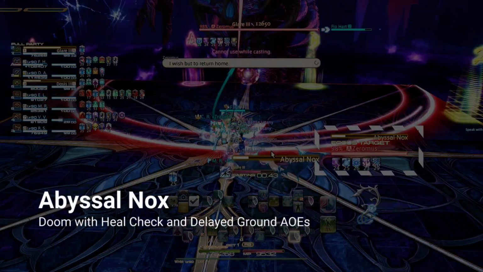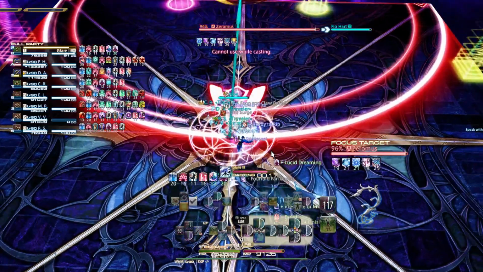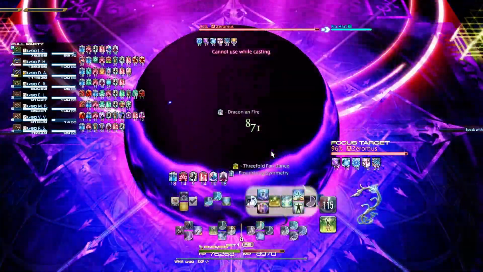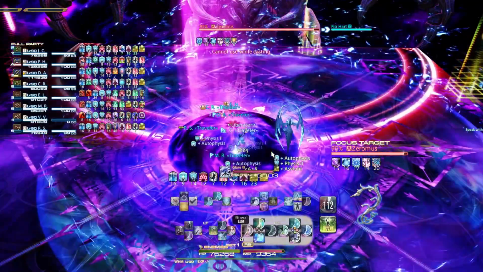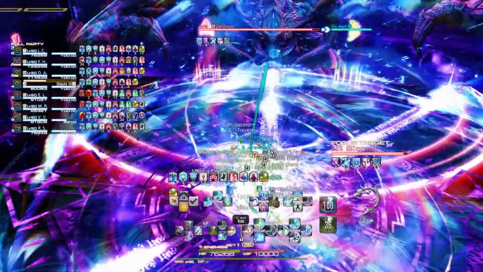The fight starts off with Abyssal Nox. This is a heal check mechanic which drops the party's HP down to 1 and places a doom on each player. This will kill a player if their HP isn't restored entirely before the debuff runs out. Keep in mind that this must be health and not shields. Healers, make sure to watch your tanks because they'll need more healing than everyone else to be topped off in time.